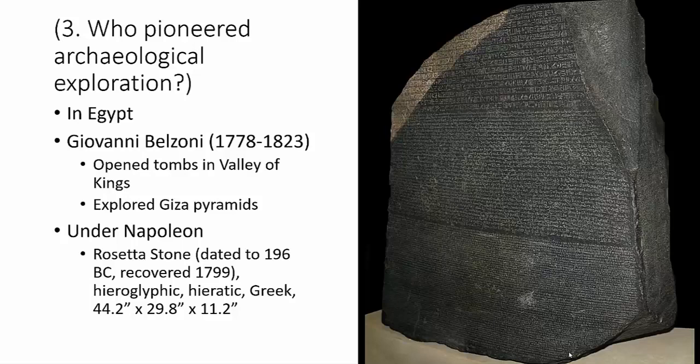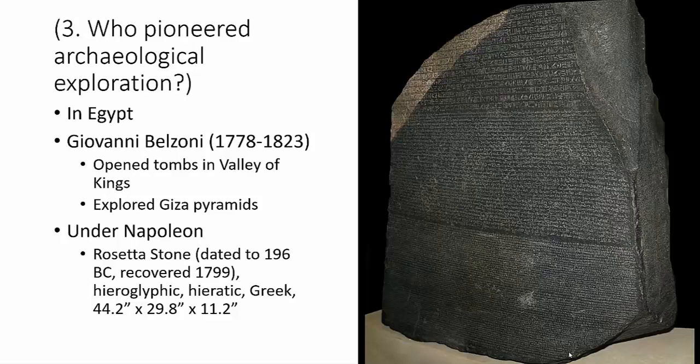Turn now to Egypt. Famous there was the explorations of Giovanni Belzoni, a fascinating character. He was an engineer by trade, also worked in a circus as a strongman. When he was in Egypt, he was fascinated by the opportunity to recover artifacts. Some of his methods were rather cavalier. Regions where he operated included the Valley of the Kings and the Giza Pyramids.